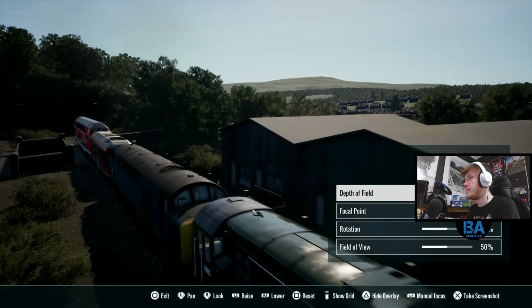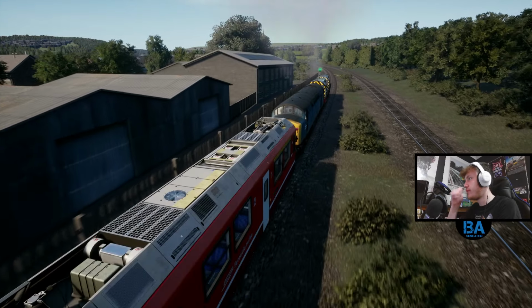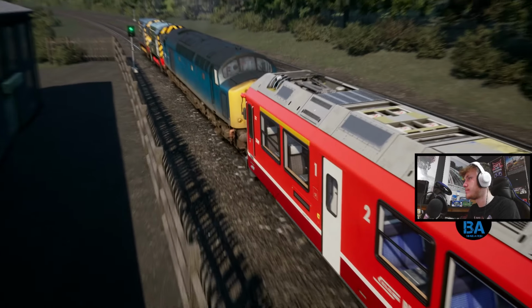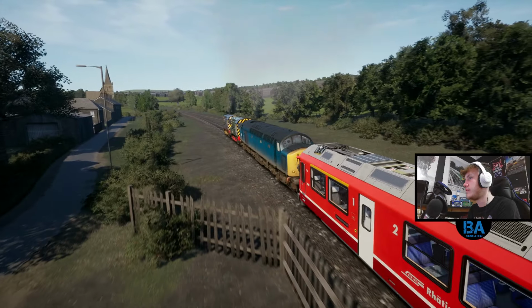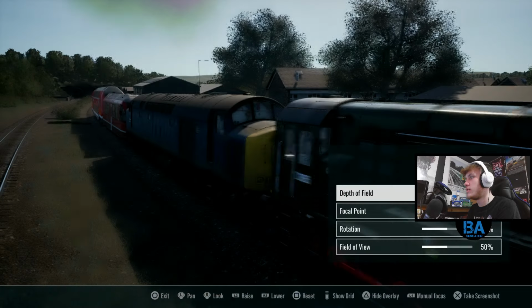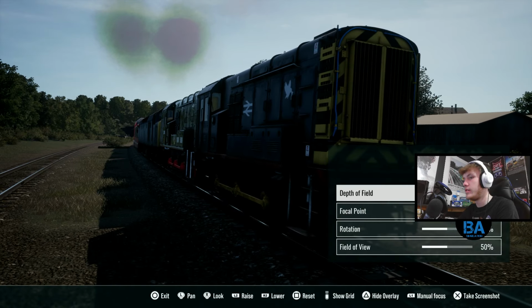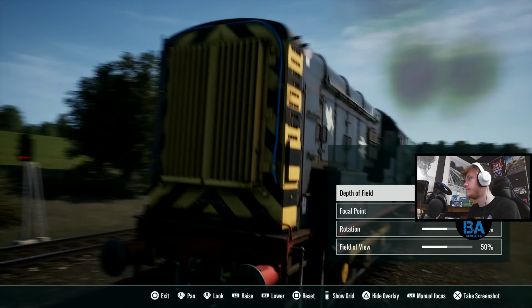Right, let's jump out of there. So we'll wait until we go around the corner, wait until we're a bit further out and we get a bit of a shot. Get the sun on it. There we go. Look at that, lovely. Bizarre, but nice. Right, let's jump out of there. Oh, I just realised the audio is probably really low on the game. Let me pop that back up.